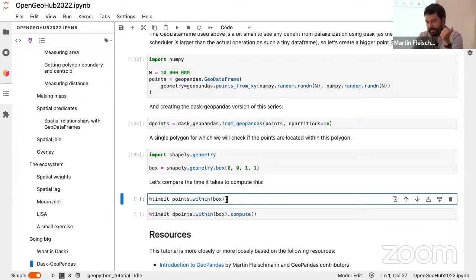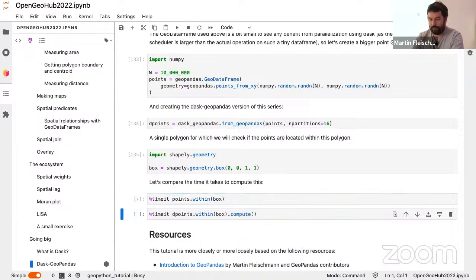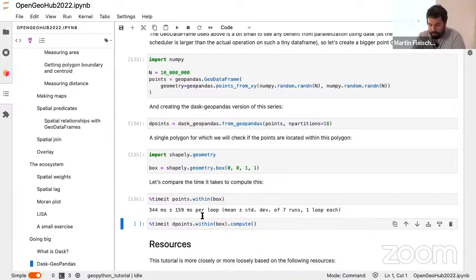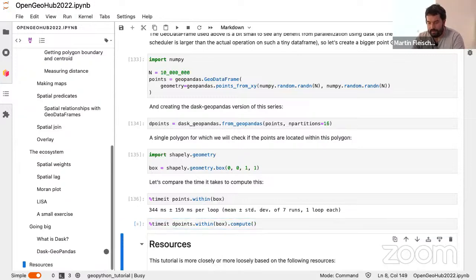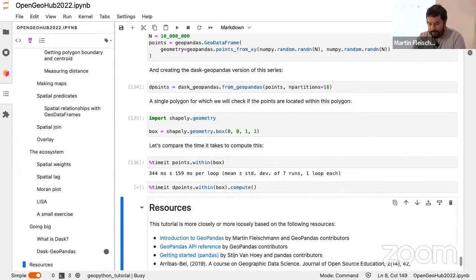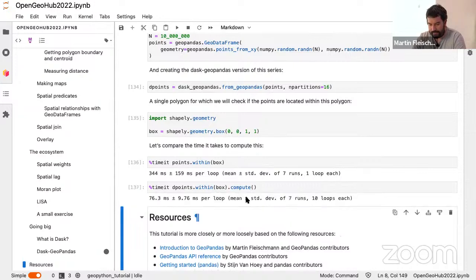So we have direct comparison because, as I mentioned before, within is not using spatial index by default. We have essentially an operation which on the GeoPandas side takes 344 milliseconds on my laptop with M1 chip, which I'm not entirely sure how many cores it has and uses. And we can do the same on the Dask side, and I'm using timeit in here, so it's running multiple times.